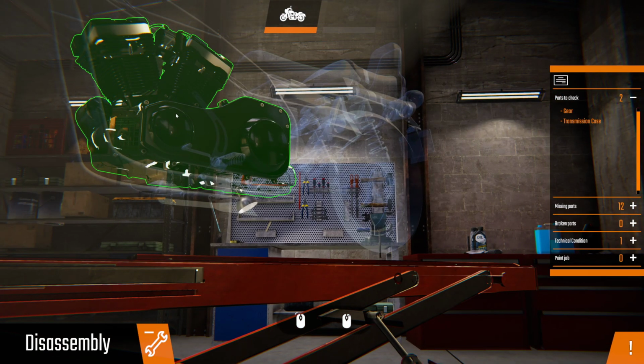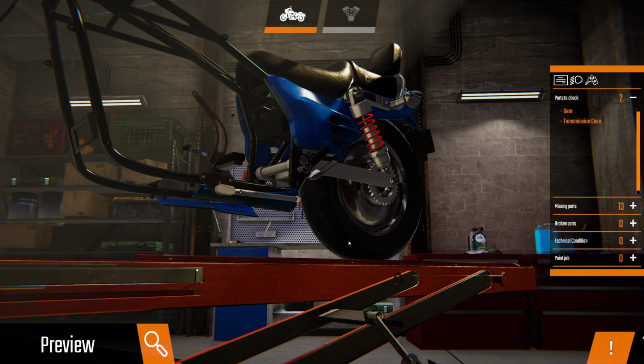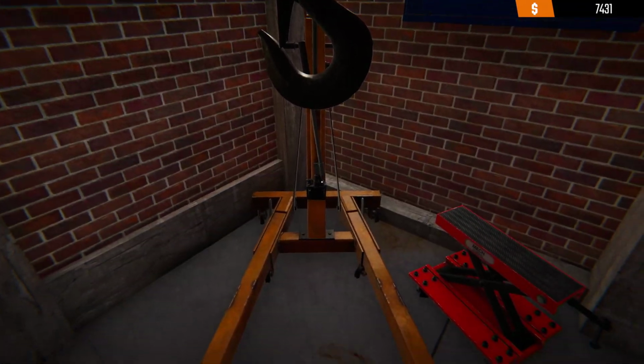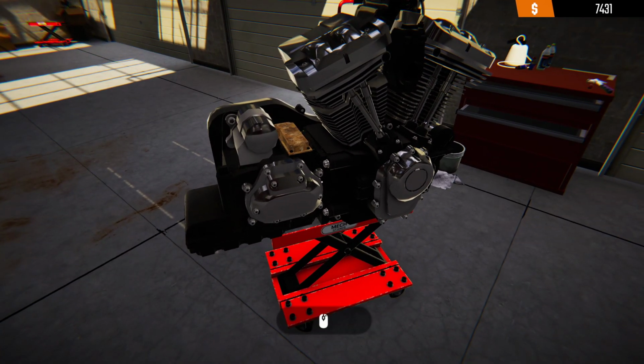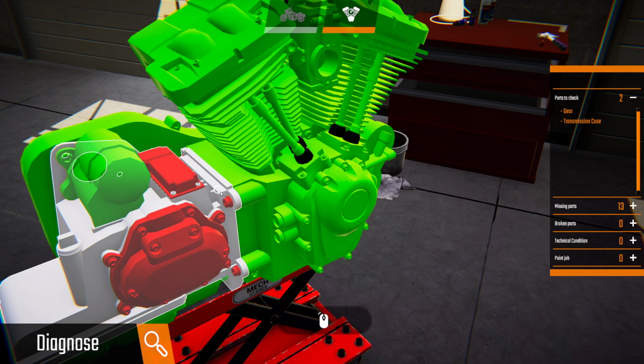There we have it, engine. Let's get you out. You spilled oil. Okay, that's another thing. Might want to empty that out next time. This looks like an engine lift. Can I use you? There it is actually. Okay, look at that. And we can also already see what's wrong with it. Can I go back into diagnose mode? Yes, that's what I'm talking about.